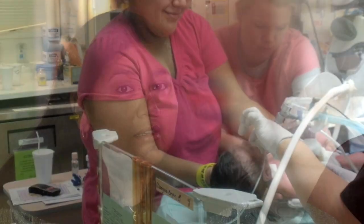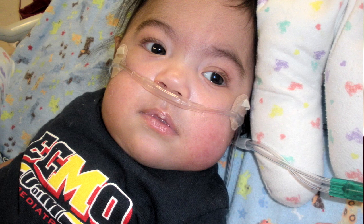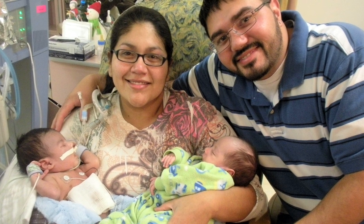So he was on ECMO for a few days. They came to us and said your son's not going to be able to be taken off this machine yet — we're going to put him back on. Mind you, your son's going to have about a five to ten percent chance of living after we put him on the second time. We still had faith in that machine to pull him through it. And it did. It worked.